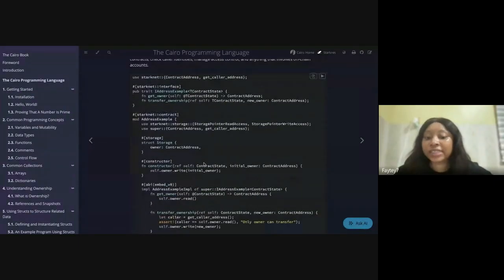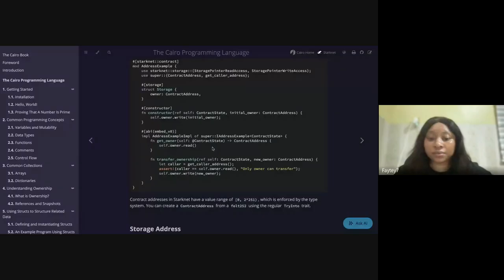Because it is no longer a generic implementation any longer. So now you are setting the implementation yourself. When you do this, what is going to go in this body is the implementation. What do we want to happen when we call a get owner function? We want it to return a contract address. So you write your implementation.